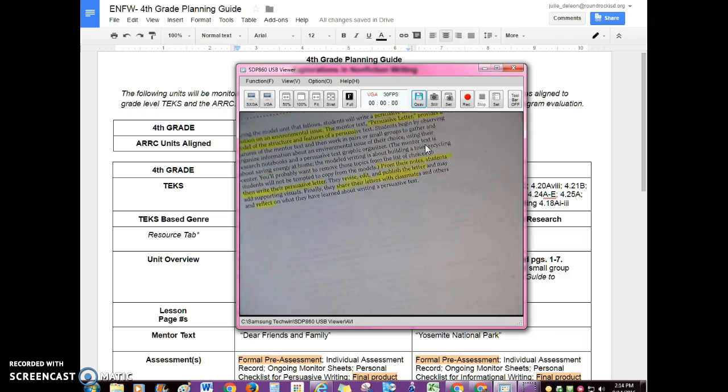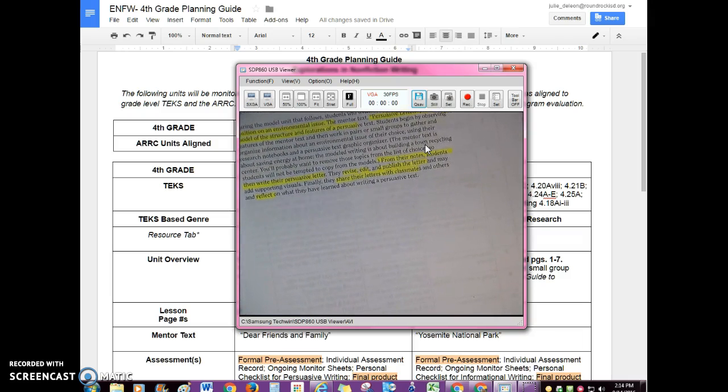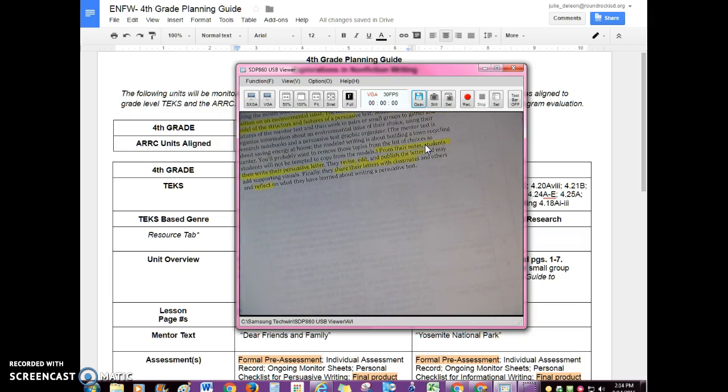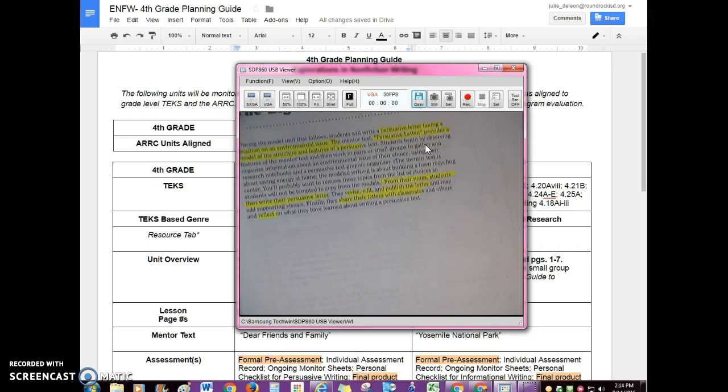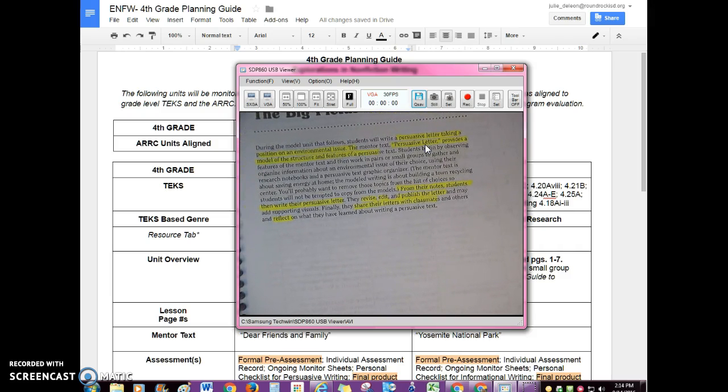they are using facts and details, they have a central idea, they're using transitions and a lot of the oral and written convention TEKS there. And, okay, what students will do is a little bit of research, not a whole lot, but they will do a little portion of research as they gather some ideas around the issue of environmental issues that they choose, and then they're going to write a letter.